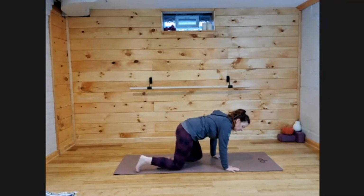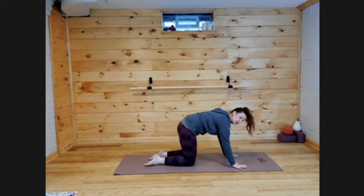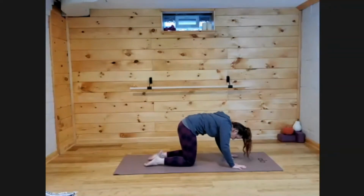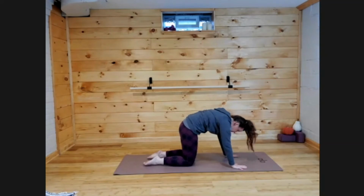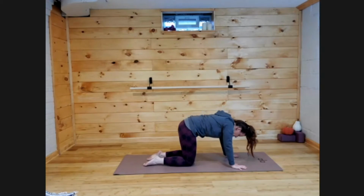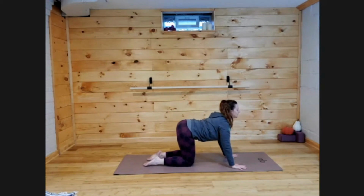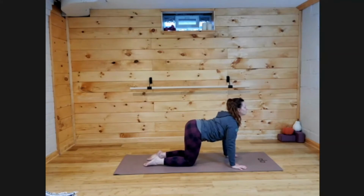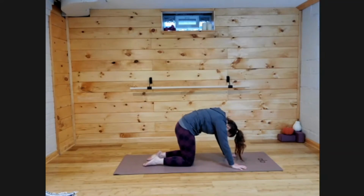So hands and knees. Take a few rounds of cat cow, just the regular cat cow to begin with. We're going to press into the mat, curl the chin in, tuck the tailbone down, round through the back, and really push away as if you're trying to push that floor away from you. And then inhale, you're going to lift the tailbone, drop the belly, lift the heart, and then slide forward with your shoulders just a tiny bit to open up the heart here. Exhale, round, curve. You're going to slide back just a tiny bit.